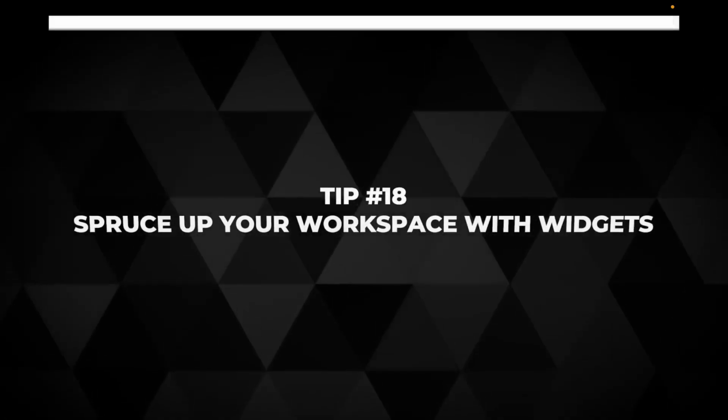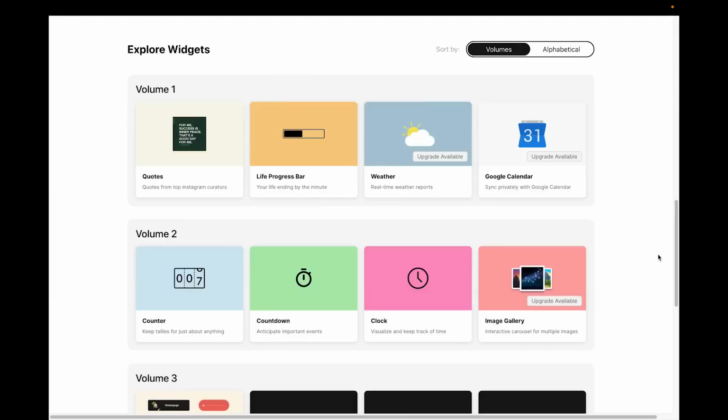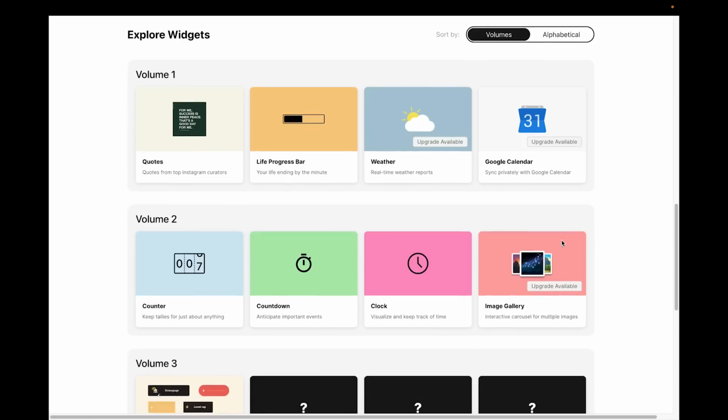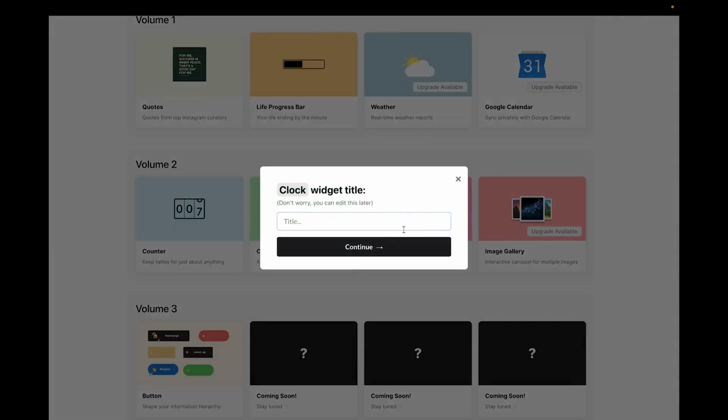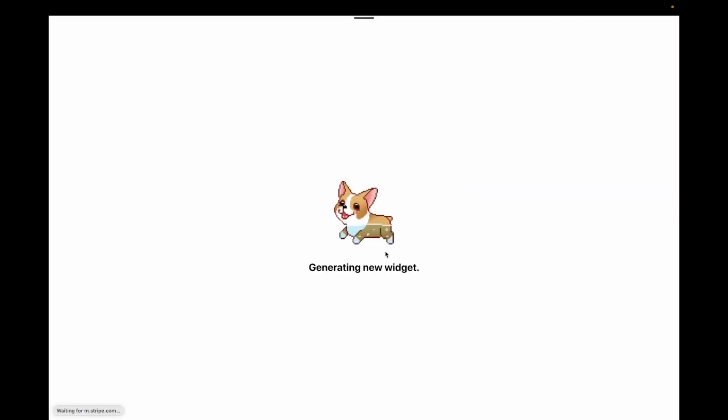If you want to go beyond Notion's normal aesthetic elements, then you should definitely explore widgets. There are a lot of widget websites for Notion. You can just type Notion widgets into Google. Indify is one of them that I like to use, but you can actually also use non-Notion specific widgets. Pretty much anything that is embeddable somewhere can be added to Notion. So in this case, let's just get a quick clock one for our workspace. So we can just here create a clock widget and we say, okay, let's call this clock. We click on continue and then we wait a second for it to load.